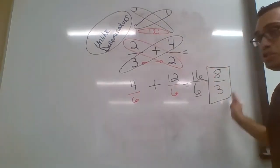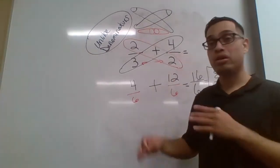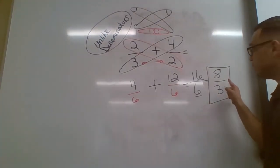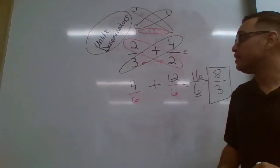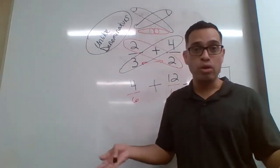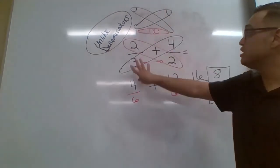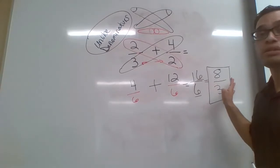Okay, so you want to first teach them how to do this. Teach them a few steps on how to do all of this. Make sure that they master all of the steps. And then in a separate lesson, you will want to show them how to turn this improper fraction into a mixed number, especially if they asked you in the very beginning to turn it into the most simplified form or into a mixed number, depending on what the question is. So first, you would teach the kids all of the steps, and then in a separate lesson, show them how to simplify.